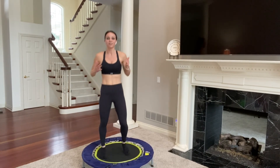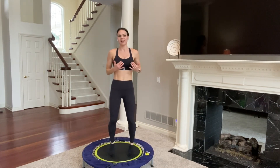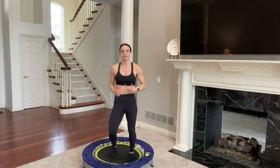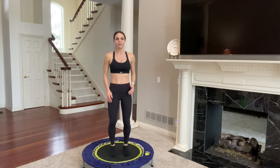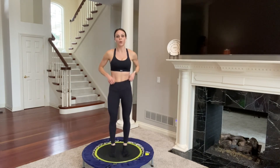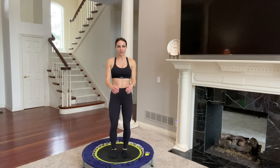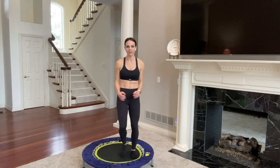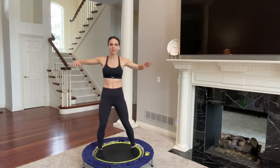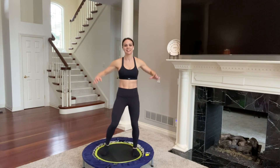That was it — 15 minutes! Amazing cardio. Your body will thank you for all the hard work today. Take a deep breath in and out, in through your nose, out through your mouth. Start bringing your bounces down nice and low, back to your health bounce. Take a deep breath in, slow your bounce, and roll your shoulders back and forward. Step side to side, just slowing our heart rate down. Make sure that you don't just sit down — make sure your heart rate comes down nice and slow; you don't want it to crash.